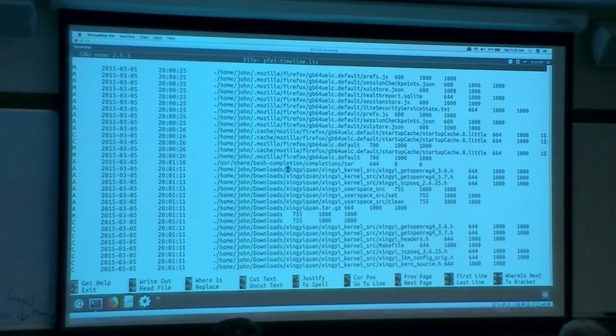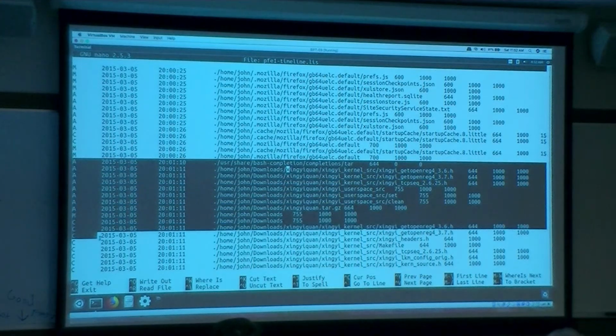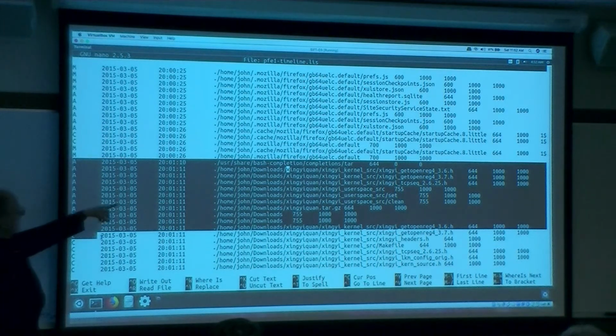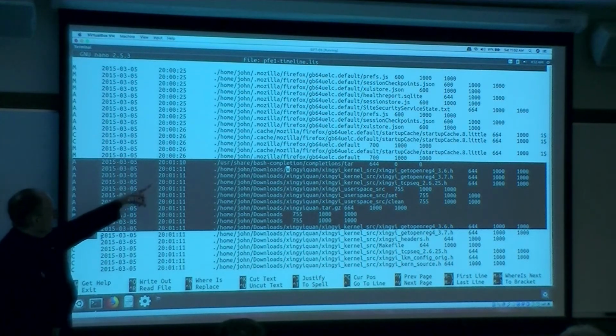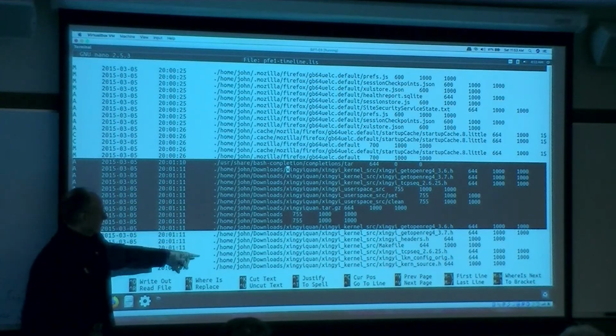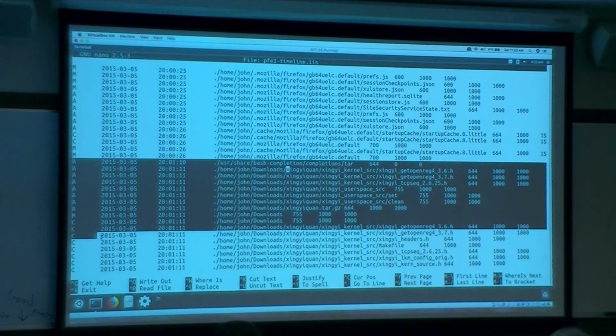Search for it again. Okay. Here we find some interesting activity. Yes, we know he downloaded it, but did anything happen after that? Well, look at this line up here where it says completions.tar. That means they typed the tar command and then hit tab to see what kind of completions they could get on the Jingyi Quan directory. And it's creating all of these files underneath there. So we have definitive proof that user John unloaded and unraveled the tar file.